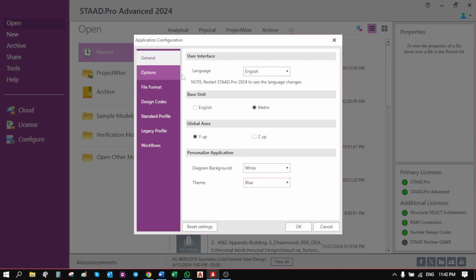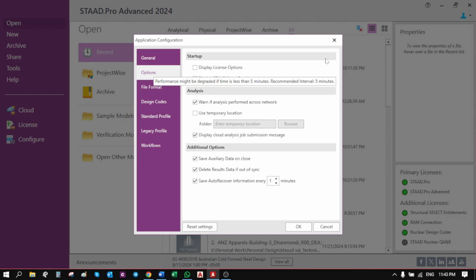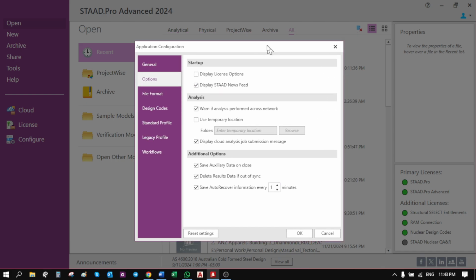Our second part is options. In options, you will get some contents. Among them, you need not change anything. Automatically, these will save.